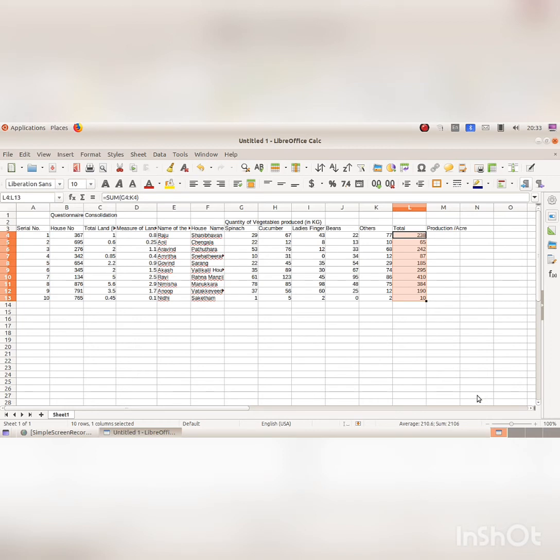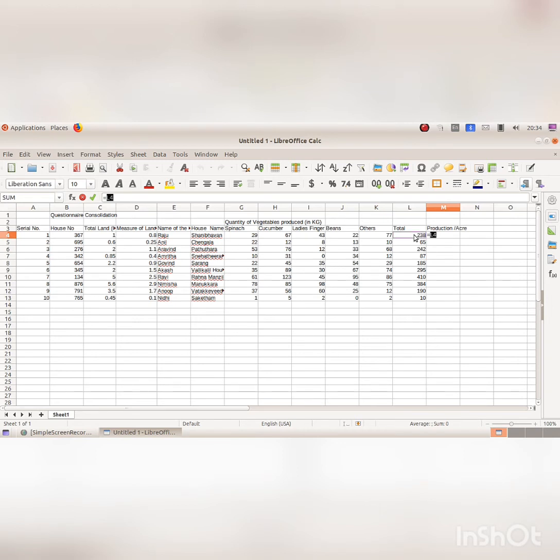How can we find the production divided by acre of each family? We get the production divided by acre by dividing the total production by the measurement of land used. Let's write using the cell address as we have done to find the sum. Instead of typing in a function cell, we can use the function tool equal on the toolbar. Select the cell in which we have to get the production divided by acre. Then click on the equal button from the toolbar.